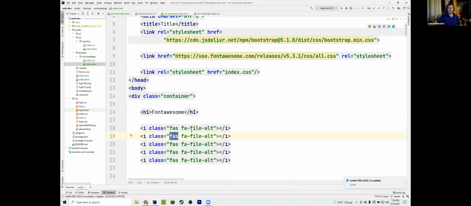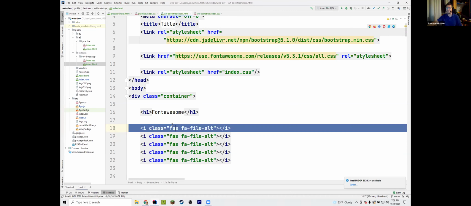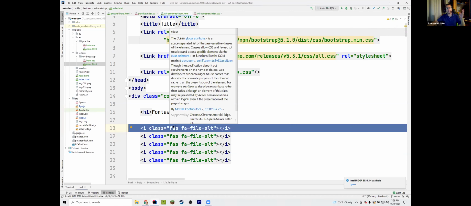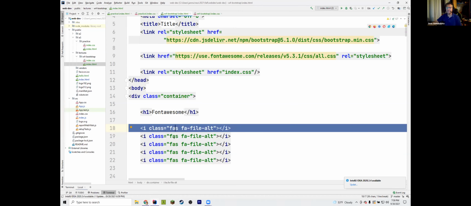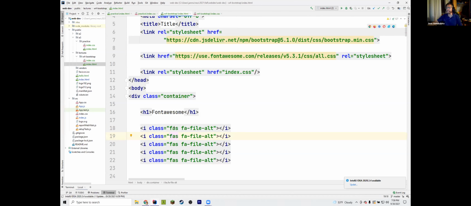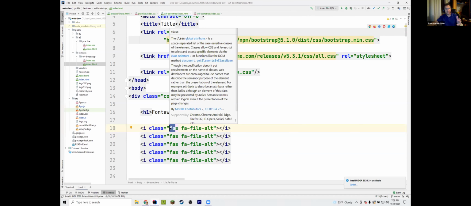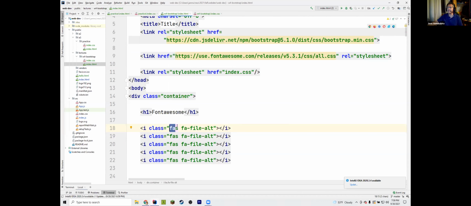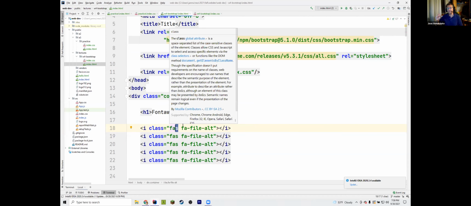What Fontawesome has done here is create a plethora of classes that mean different things. They all start with FA for Fontawesome, and then they add S, B, different small letters next to it, to mean S for, I think, solid, B for brands.